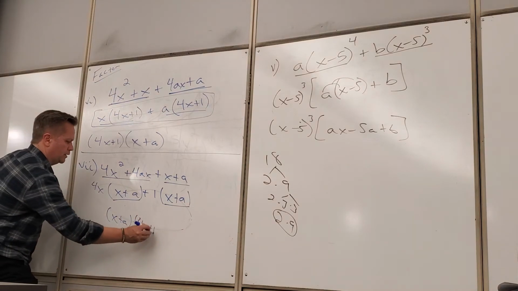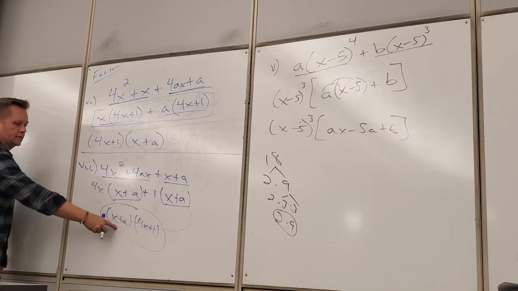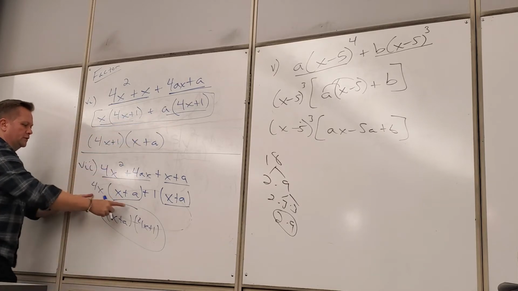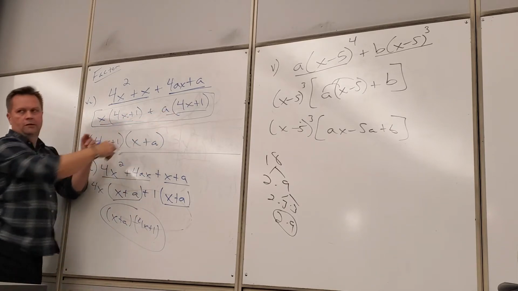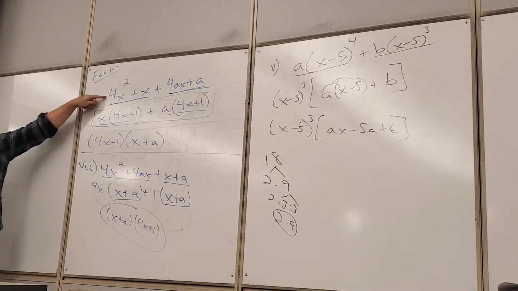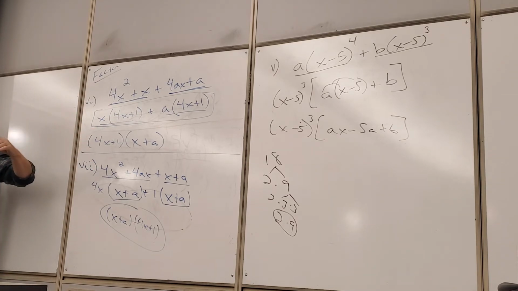And notice what happened. Did I get the same answer? Yes. Just here, what was inside? x plus a. And here it was outside. What's outside here? 4x plus 1. And here it was inside over right there. So I just switched where the things were, but the DNA has to be the same at the end because they both are the same problem. So it's got to come out the same at the end. Just in the middle, it's all reorganized, but who cares? It comes out the same at the end.